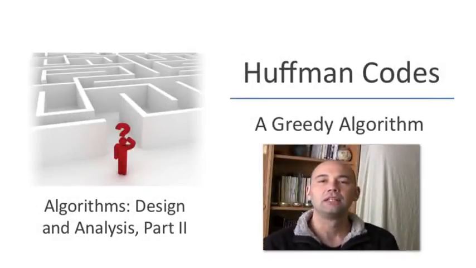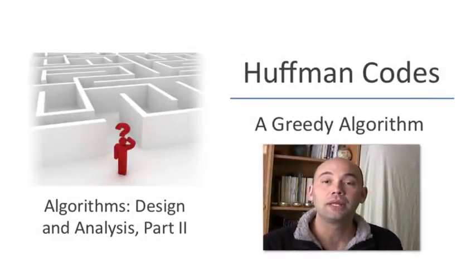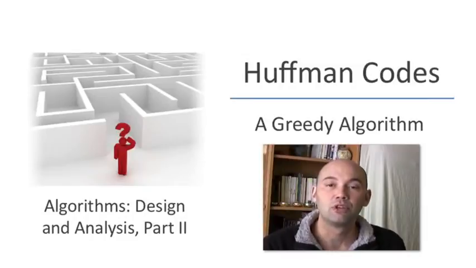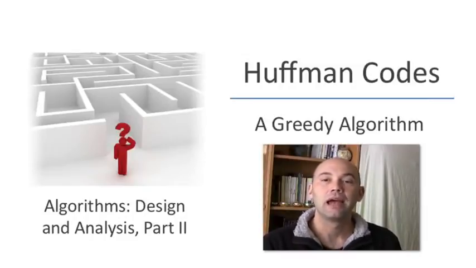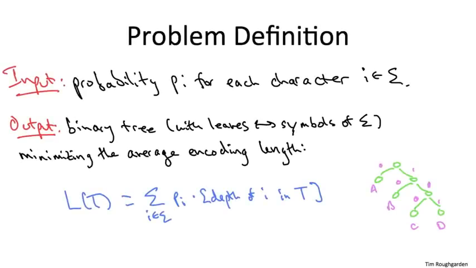So in this video, we'll finally discuss Huffman's algorithm, which is a greedy algorithm that constructs the prefix-free binary code, minimizing the average encoding length. So let me just briefly remind you the formal statement of the computational problem that I left you with last time. So the input is just a frequency for each symbol i coming from some alphabet Sigma. So the responsibility of the algorithm is to get optimal compression, so to compute an optimal code.